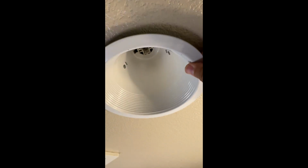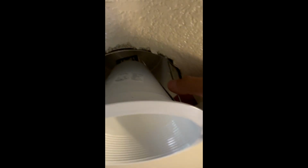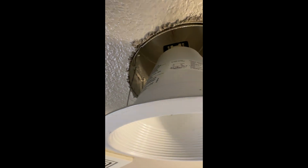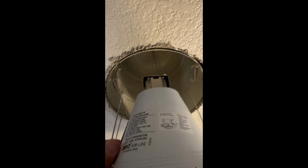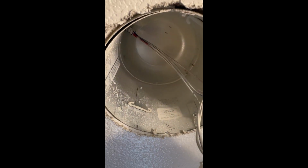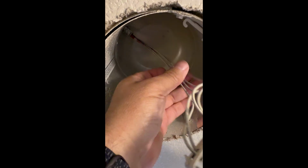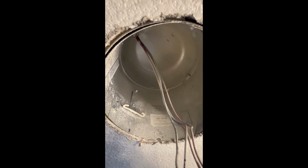You just pretty much push them in and the spring holds them out. And push them out. Press the clips and unhook this light. So I'm going to get in there, loosen up some of those screws and take out this metal canister so that I can get to the ballast up on the floor, or the attic, I guess. So I'll come back and show you some more.